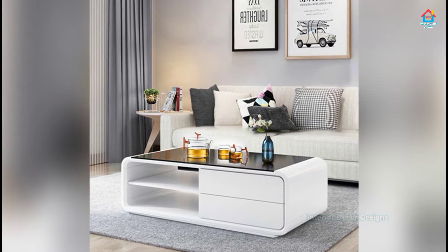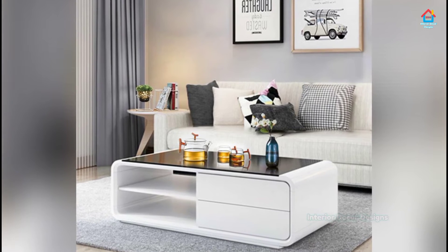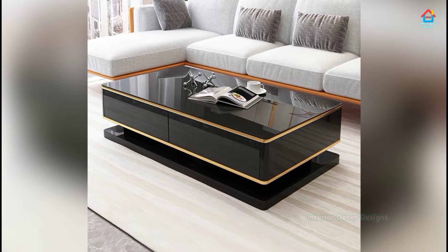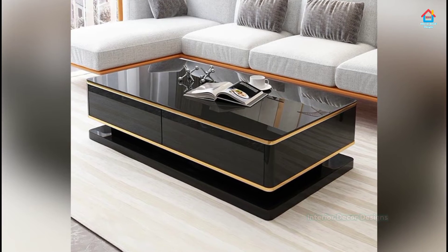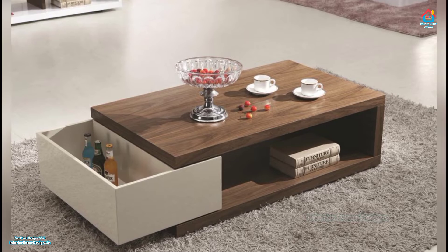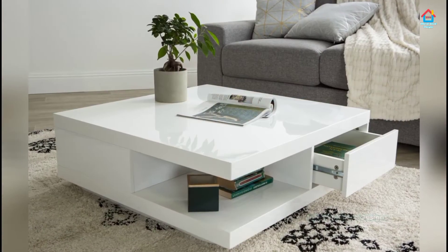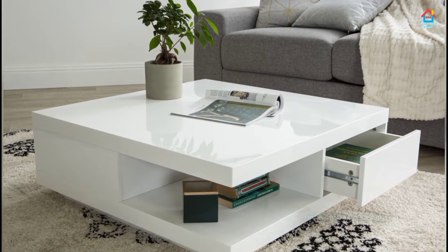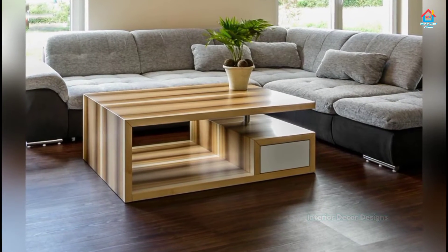Hello friends, welcome to Interior Decor Designs. A coffee table is a perfect living room accent that can be both functional and decorative. It is convenient as a furnishing and it can also fulfill the role of a piece of art or sculpture. Designer coffee tables are often different than mass-produced products — they are more elaborate and unusual. Made to impress, one of these might definitely become a conversation starter in your living room.